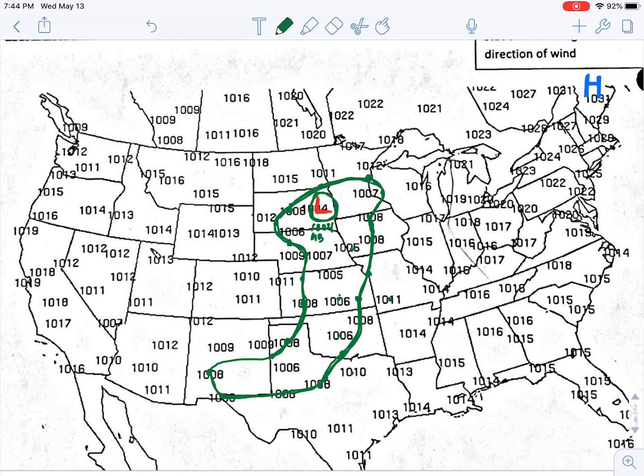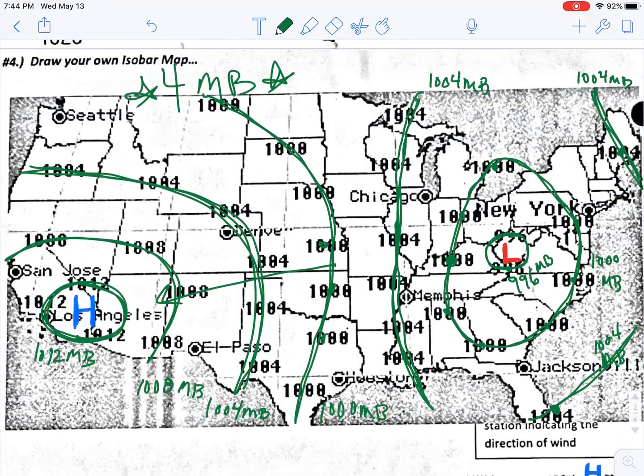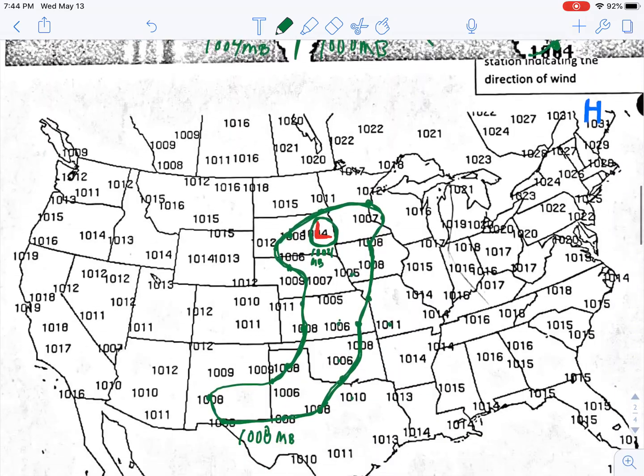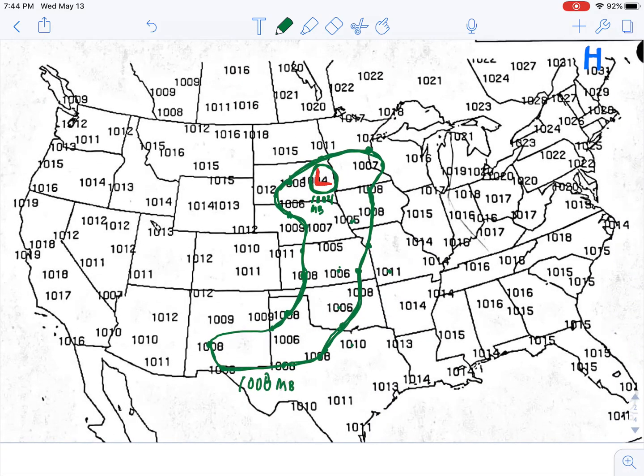And as tough as that looks, that represents my 1008 line. Now you might be saying to yourself, oh my gosh, what did Mr. Richards just do? Please do not worry about trying to understand these isobars at this level. This is just to show you what realistically these isobars start to look like on a map, and also to help you understand that not everything's going to be perfect where the numbers match up perfectly to the actual 4 increment isobar lines. We have to look at what reality presents itself with, which might be slightly different.